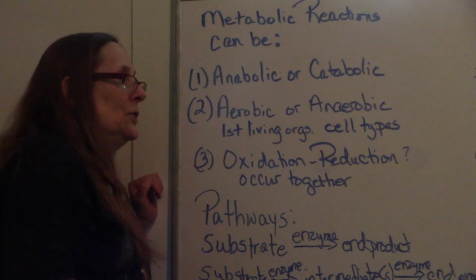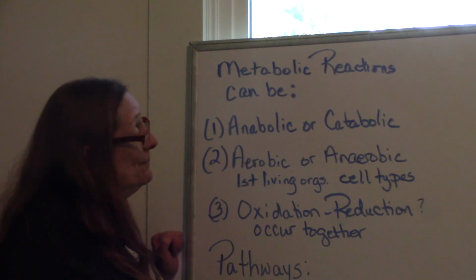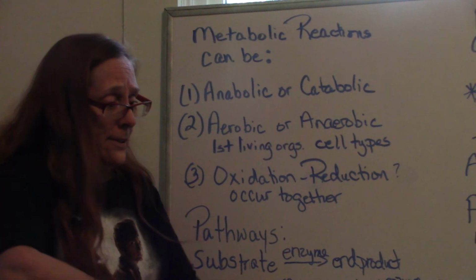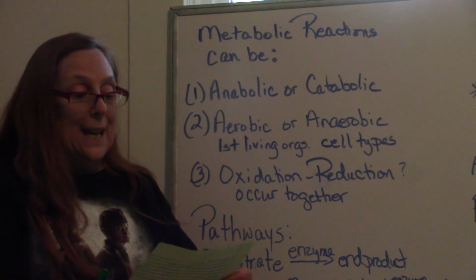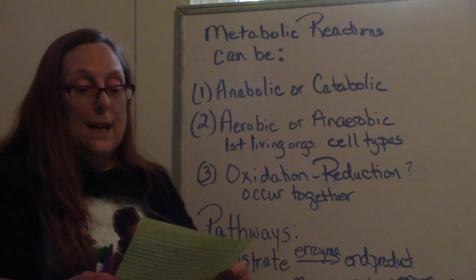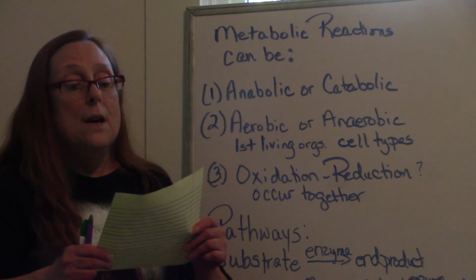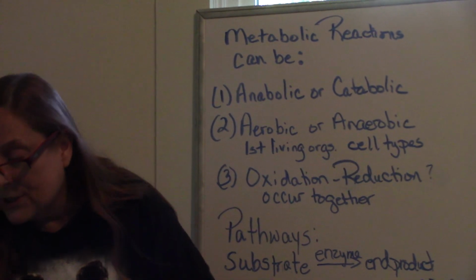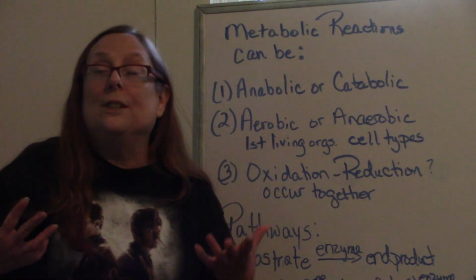Oxidation reduction. Someone asked, well, why is something reduced if you add electrons to it? You know, I've been pondering that myself. So I looked it up online, and I'm still confused, so maybe you will be. But it says, because a gain of electrons is reduction, because any loss of electrons by one substance must be accompanied by a gain elsewhere. Yeah, so after reading that, I still think it's confusing. So we have to deal with that.